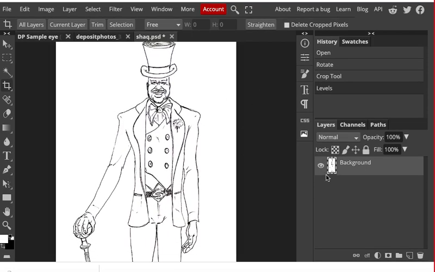All right, now it's time for painting. As always, I don't want you to paint on the background. I go ahead and lock this, that little padlock there, that way I can't accidentally paint on it. And then I'm going to go ahead and create a new layer. I could start anywhere I want, but I'll start with the skin tone. I'll name it skin. I'll just rename that by double clicking on the actual word.